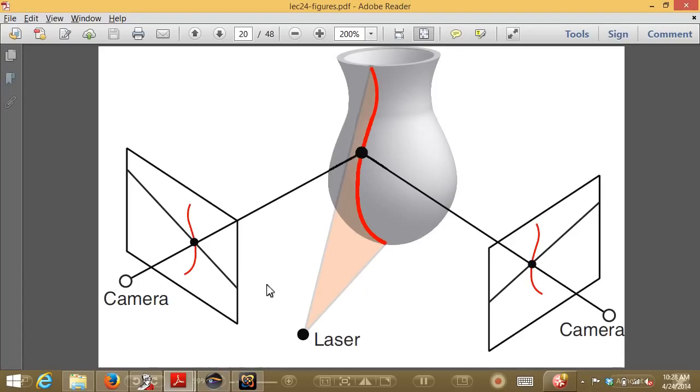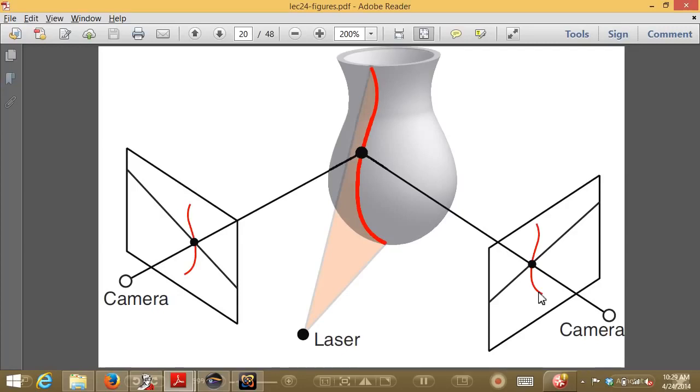And so the laser stripe, or the pattern that you project into the scene, is just a means to an end to finding a good correspondence between these epipolar lines. It's like saying, if I shine a laser stripe that's kind of horizontal onto the scene, then I know that the laser stripe here probably corresponds to the laser stripe here, and I know exactly which point corresponds to which by cutting that laser stripe with the two epipolar lines. So for every position along every pair of conjugate epipolar lines, I know exactly where I am, and since I know where the cameras are, I can triangulate that point to 3D space.